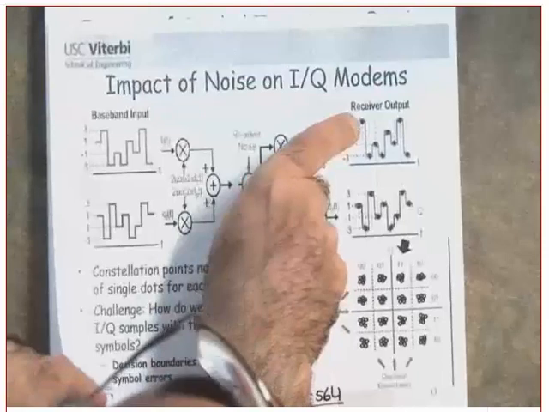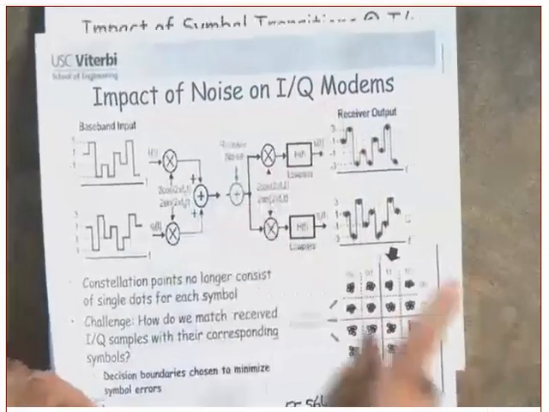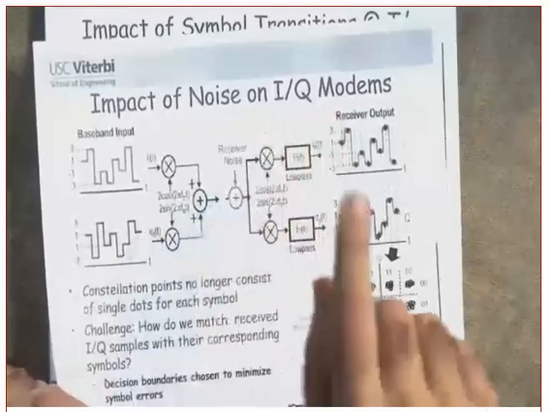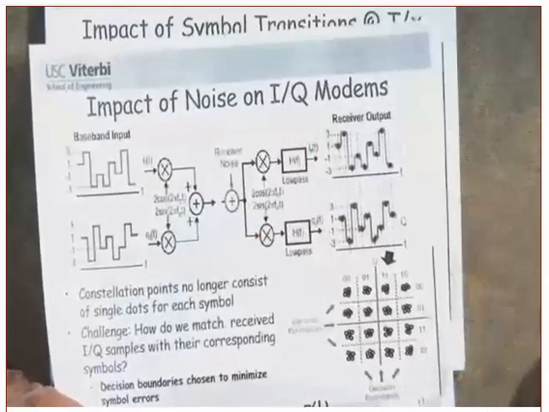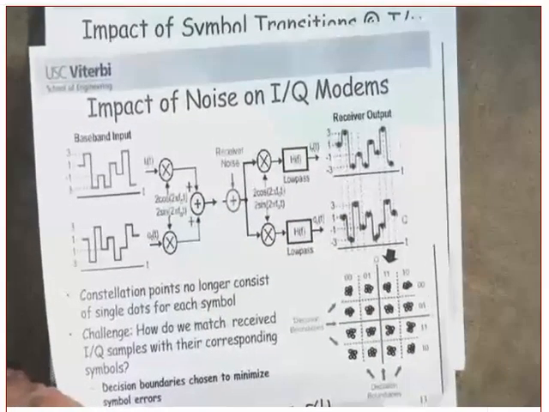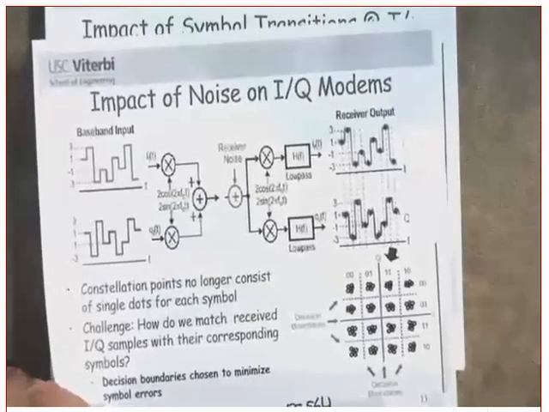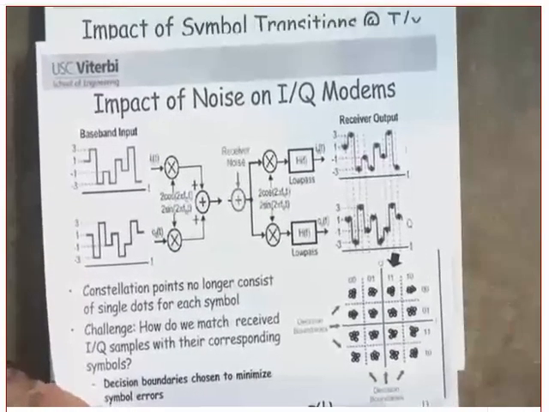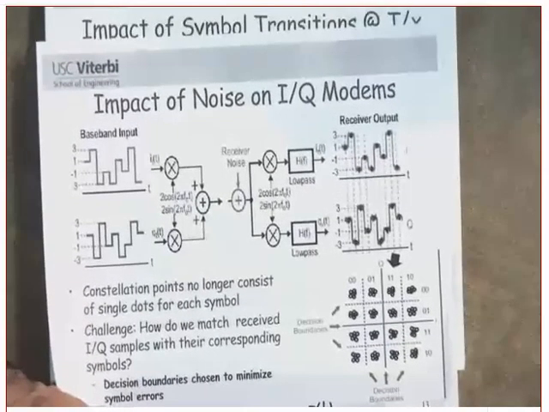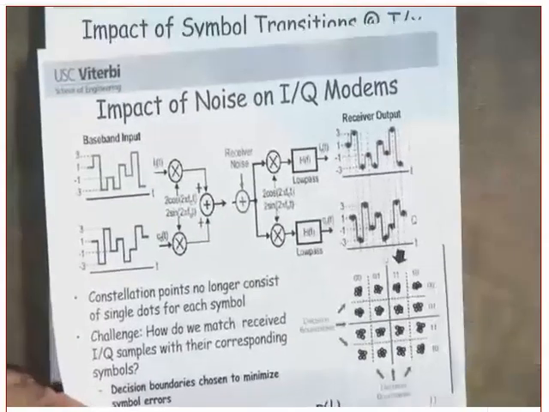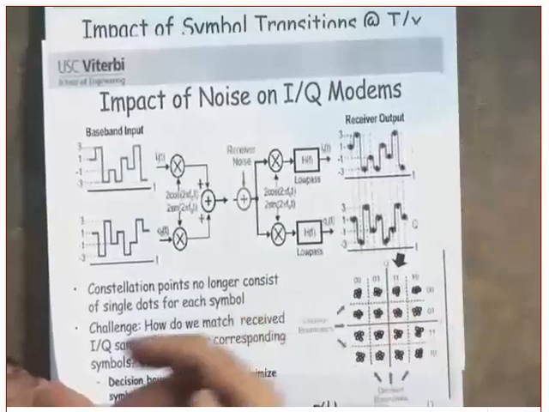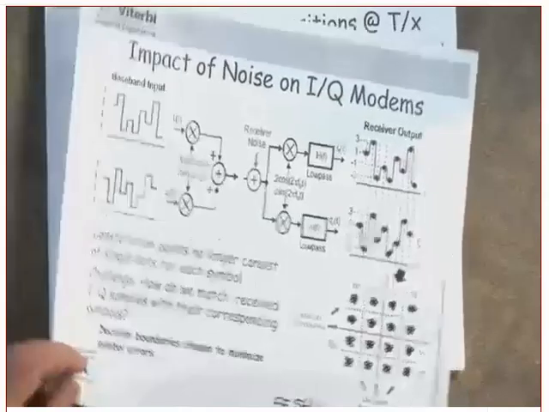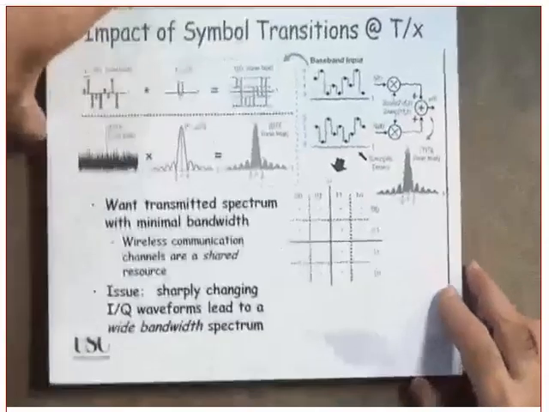Now, I want you to see something here. You see the sampling? Is it at a single point or is it fluctuating? The sampling points are also a little bit fluctuating, which means there is a jitter in the time circuits. Clear? We need to establish the symbol sync. Otherwise, we are not going to be able to sample at exactly the peak value where I can see the energy is mostly concentrated. Clear? Okay.